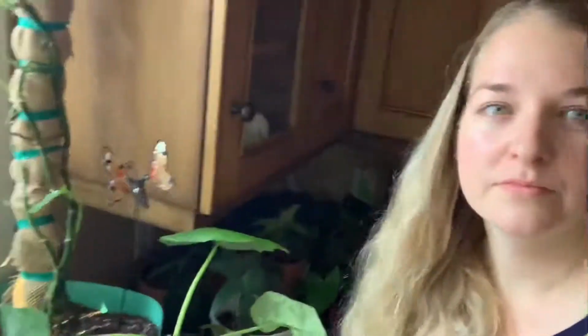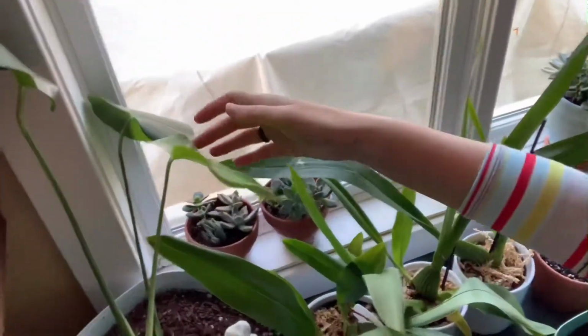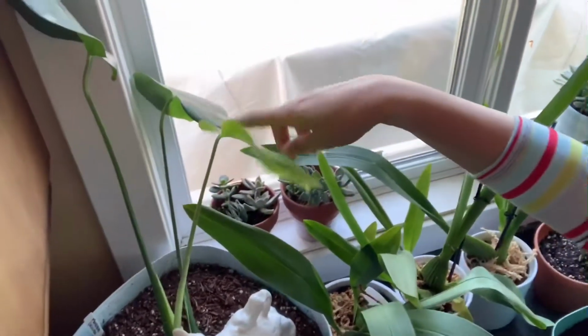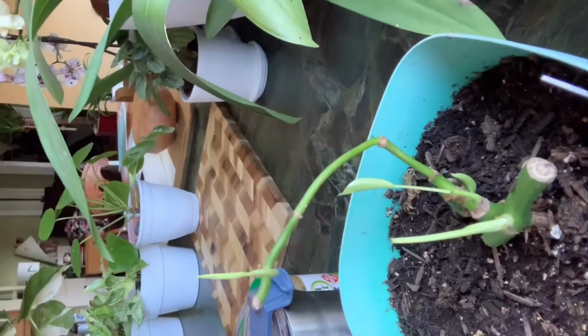Oh, one other experiment. This is my really, really old Monstera that got totally abused. I abused it. And I didn't repot it, so it just kept stretching and stretching and made these baby leaves. And I propagated, it had really long aerial roots too. I propagated this, well, I made 7 baby plants essentially. And one of them, it didn't really make it, but now it's growing its baby leaves again.